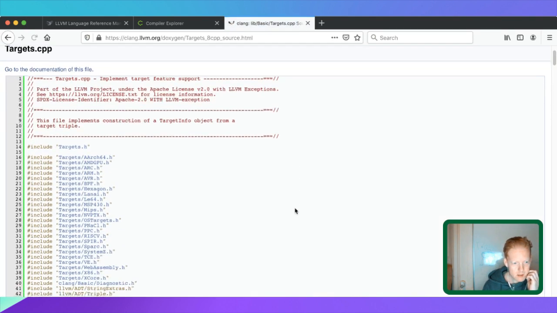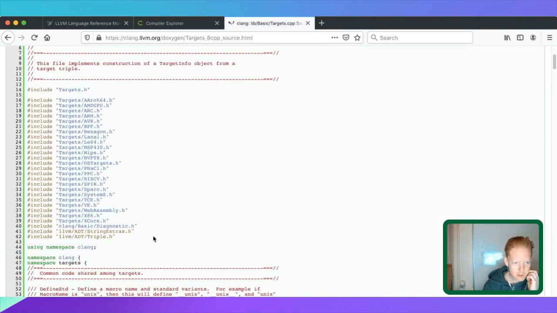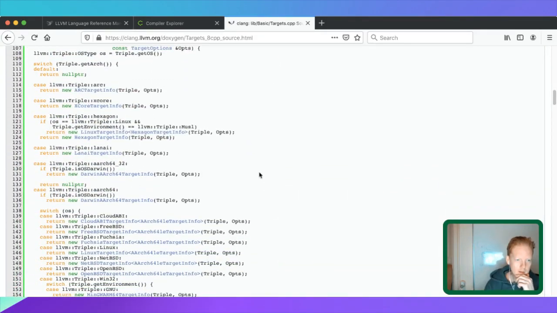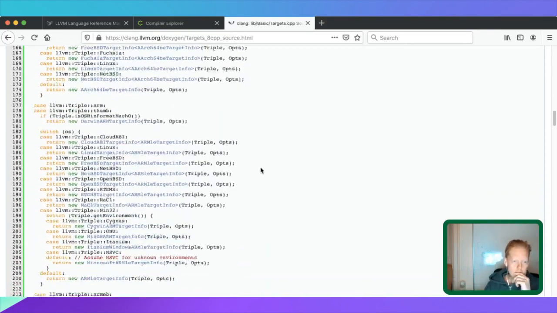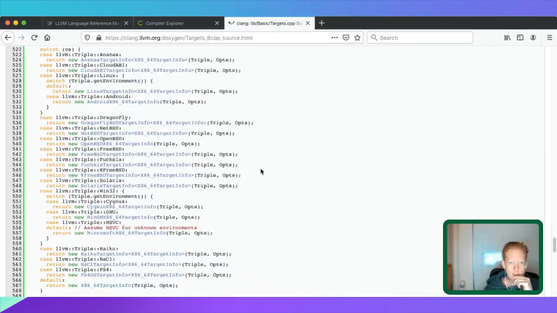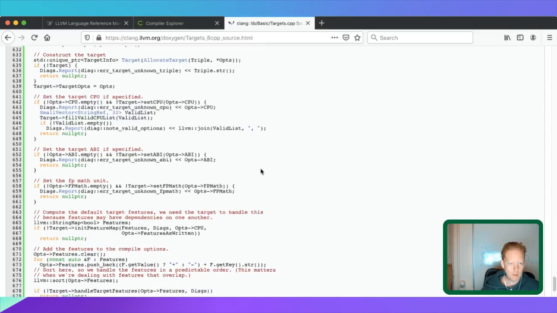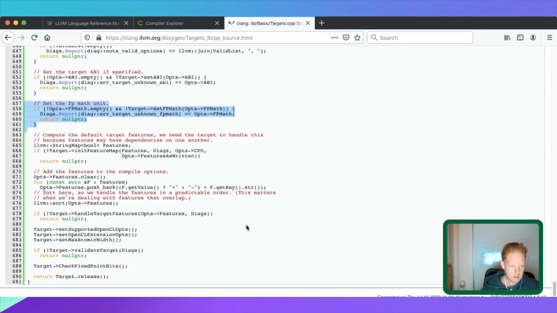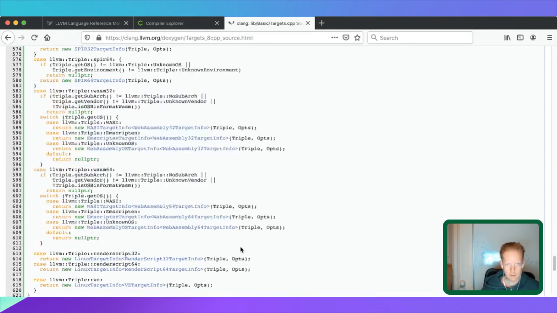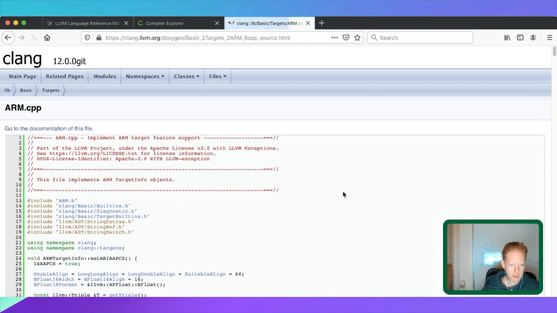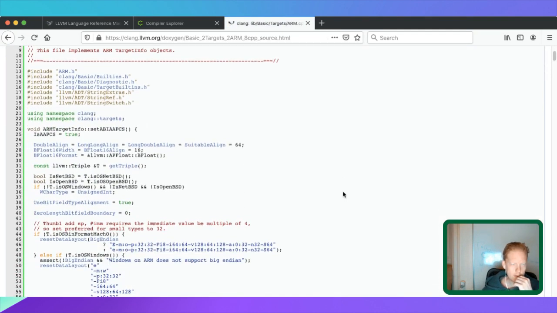So this is where you got all the targets, right? And let's see what we can figure out from this one. Okay, here we get all the targets. Yeah, that's fine. And then, yeah, it doesn't really help much looking at this, I guess. Format unit, features. Okay, so that didn't help. That was targets, right? And let's look at a particular target. Here is ARM.